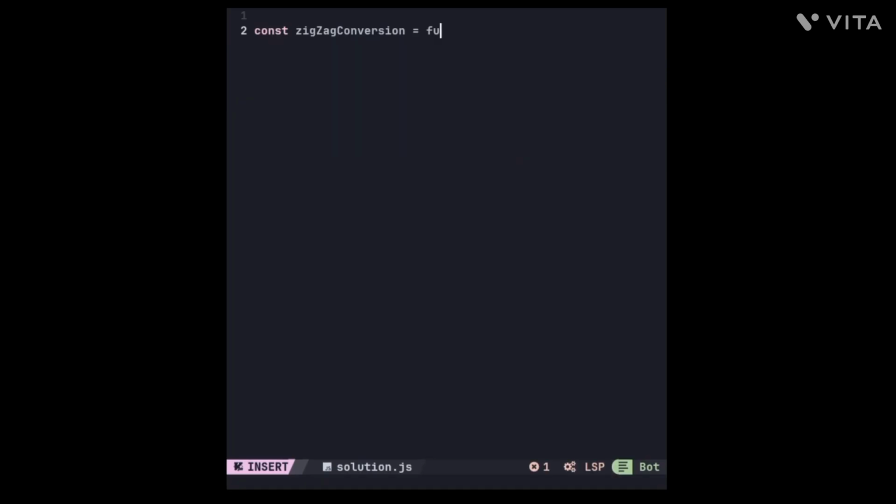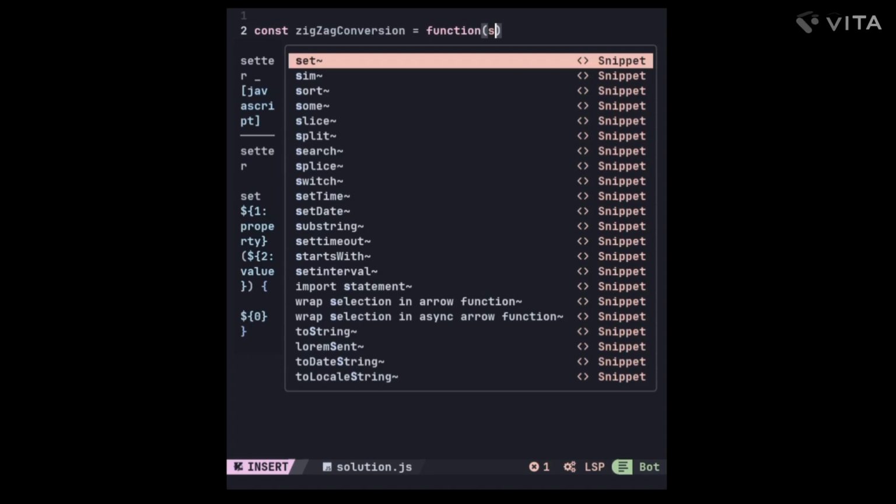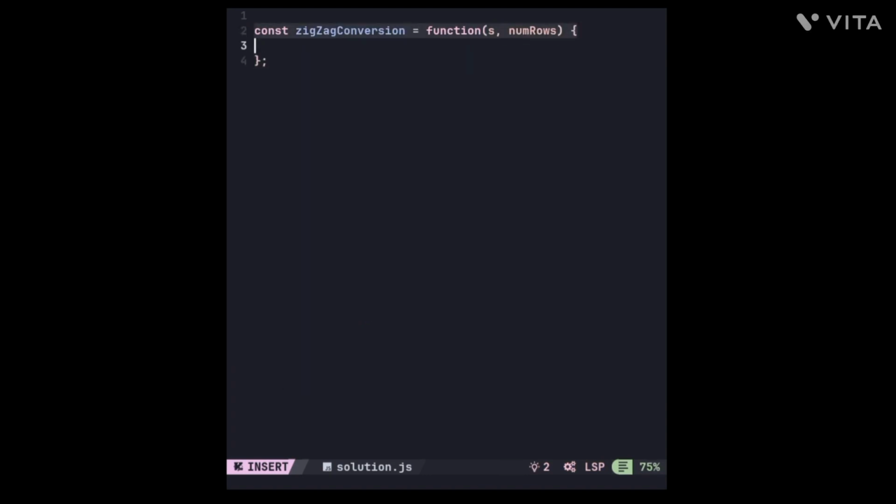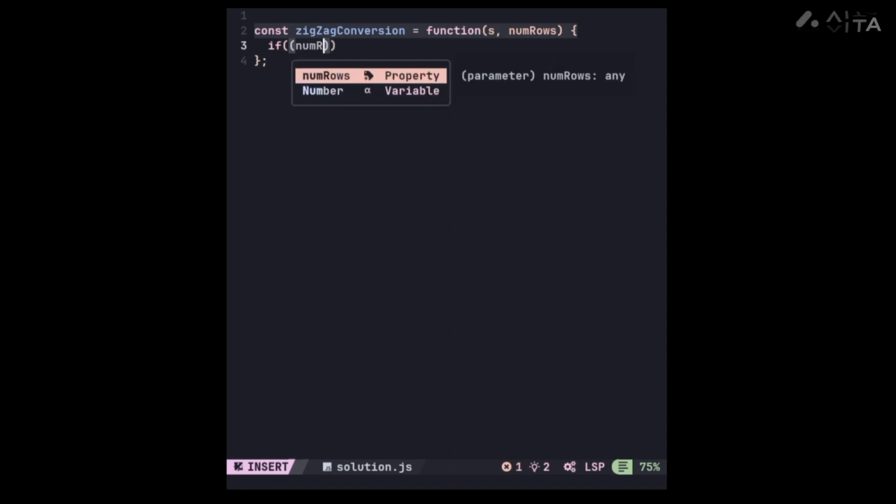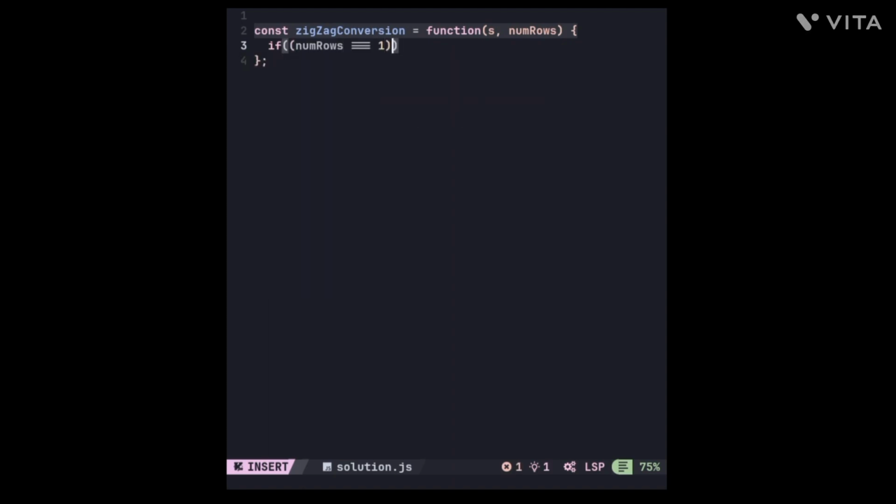First of all, I'm going to declare a function called Zigzag Conversion, which is a function expression in JavaScript, taking in s, the string, and num_rows as the arguments. I'll close it off with a semicolon, come back. We're going to be eliminating a few edge cases right away so that we save some time.